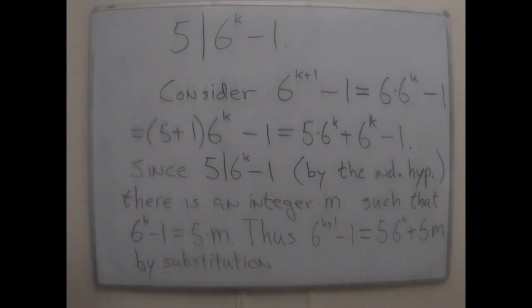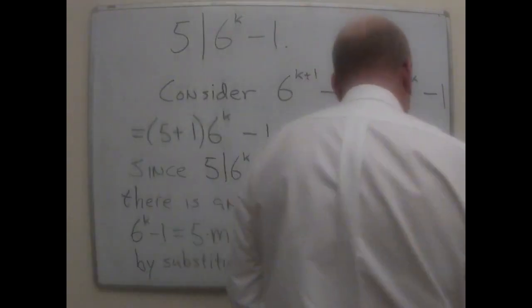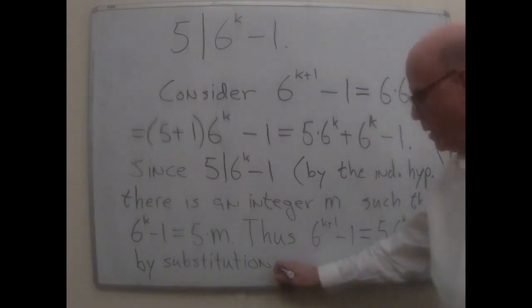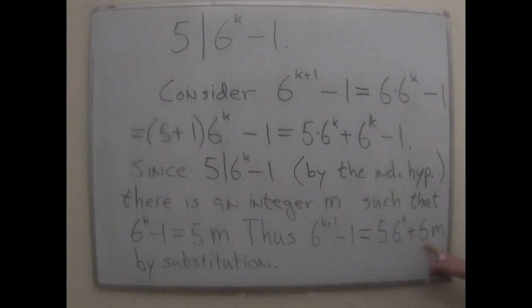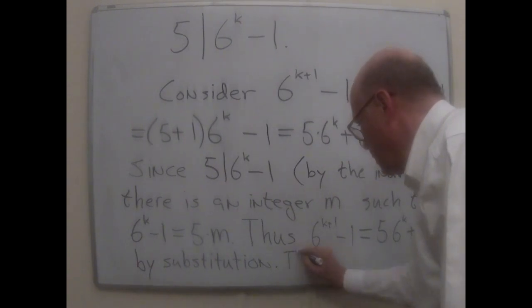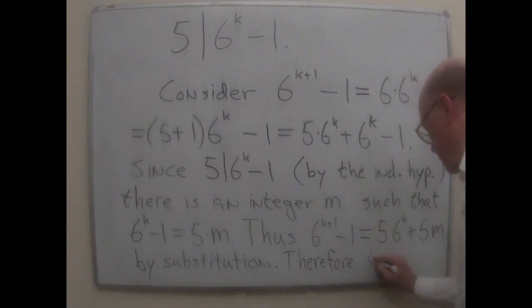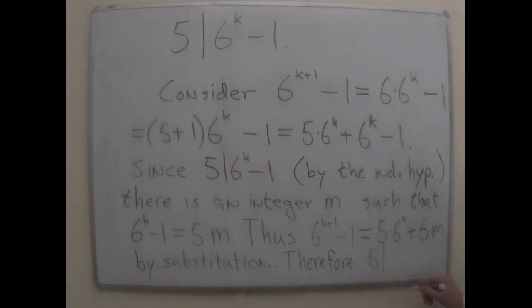And since 6 to the k and m are both integers, well, should I really do the one more step of factoring out the 5? Yeah, I probably should have done one more bit of algebra here. But I'm going to jump to the conclusion. This isn't very far. We've got a multiple of 5 plus another multiple of 5. Therefore, 6 to the k plus 1 minus 1 is divisible by 5. Let's write it using the divisibility symbol. And write a tiny QED in the corner because we're out of space.